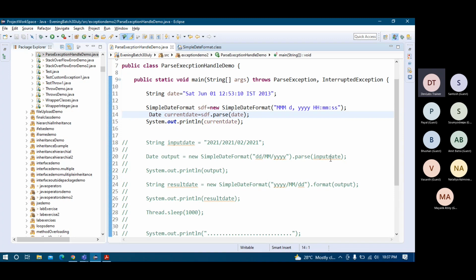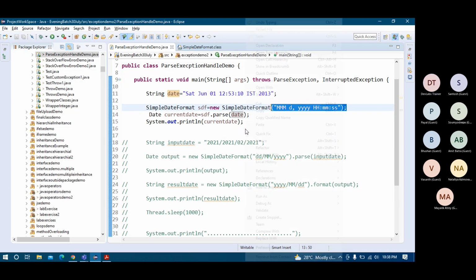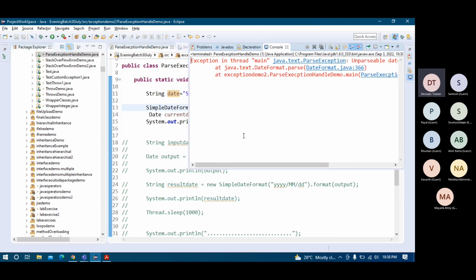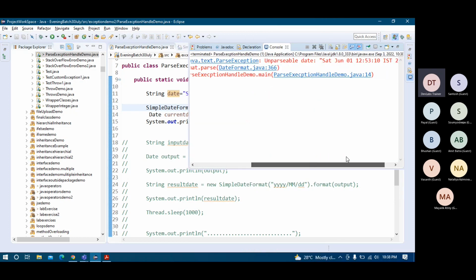Same concept is here. One line I have written here, just in two lines, so nothing to worry about. Basically it's doing the same thing, and then I'm printing the current date. You see here whether it is matching with this one or not. D is for date, but this is not the format which is there. So this object will try to parse based on this format. If the format is not matching, it will throw exceptions. What I was expecting was not being thrown, but now it is throwing unparsable date.